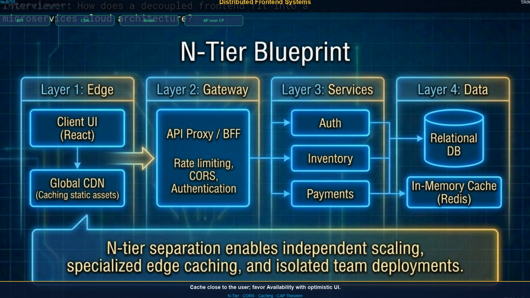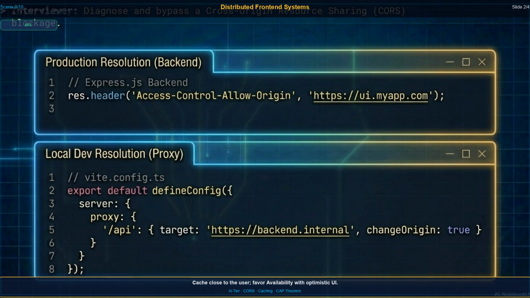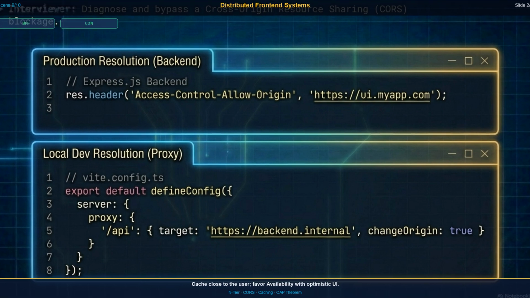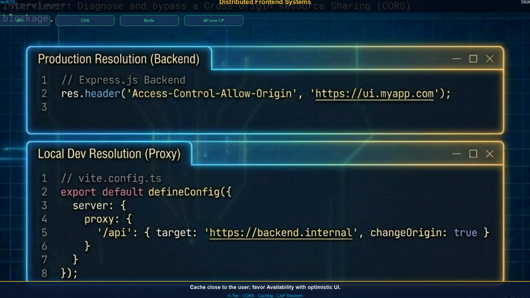Services tier, decoupled auth, inventory, and payment services that scale independently. Data tier, relational database plus Redis in-memory cache shielding heavy queries. N-tier separation enables independent scaling, specialized edge caching, and isolated team deployments.